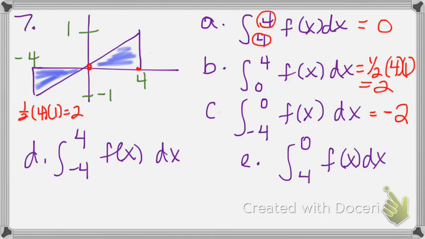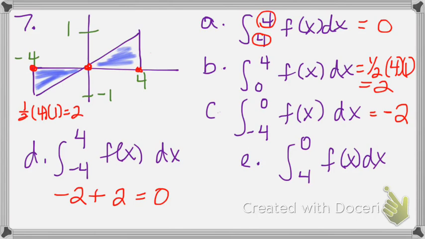D, if I want to find the integral from -4 to 4, well, what that means is that I can take the integral from -4 to 0 and add the integral from 0 to 4, so the integral would be 0. So integral is a little different from area just because negative can happen with integrals and positive is above the x-axis. So basically what D says is that if you find the integral from one part to another part, you can just add those parts together.